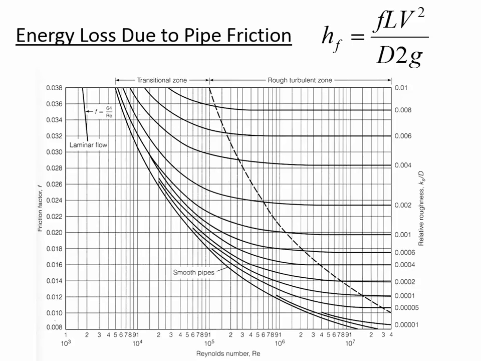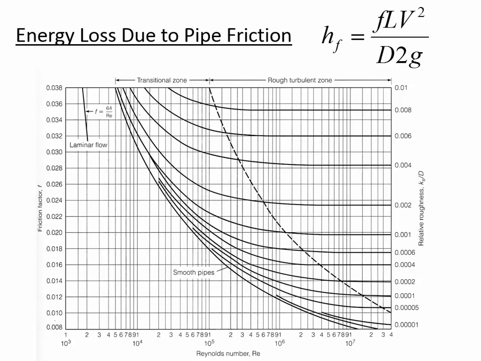And you may remember that h_L has 2 components. The first component is h sub L, which is local losses, and then there's also h sub f, which is frictional losses. And so one way of solving for h sub f is with this Darcy-Weisbach equation, which is on the screen right now. So h sub f is f L V squared divided by D 2g. And so what you can do to find out what is the flow rate through the pipe is you say, let this be location 1, the upper reservoir, let the lower reservoir be location 2, and you find out how much energy is there at 1, how much energy is there at 2, and then you're solving.